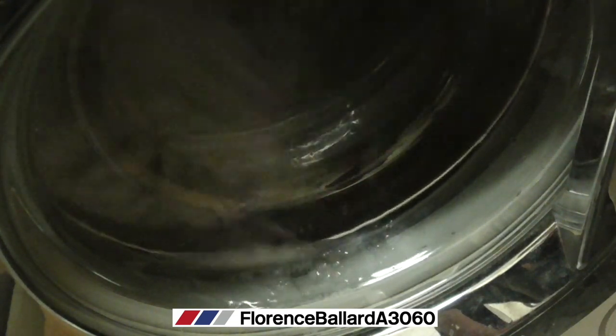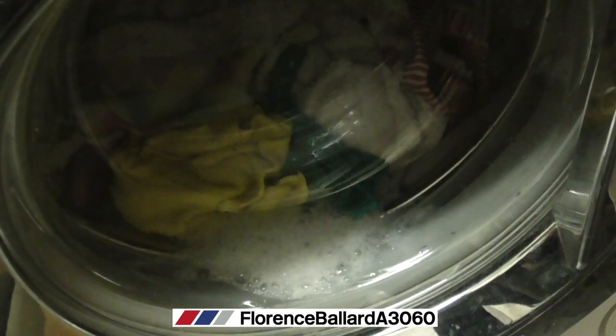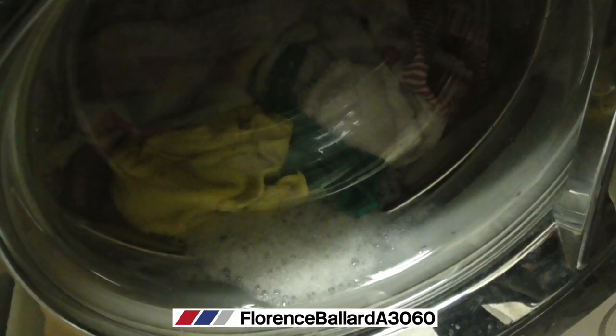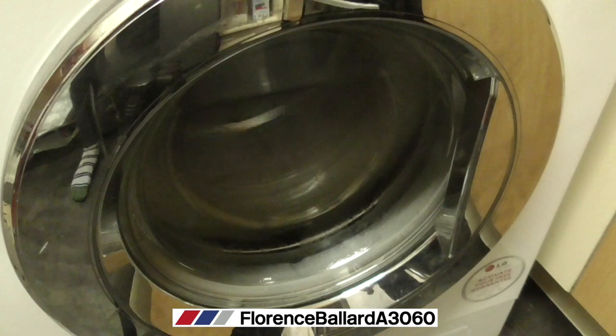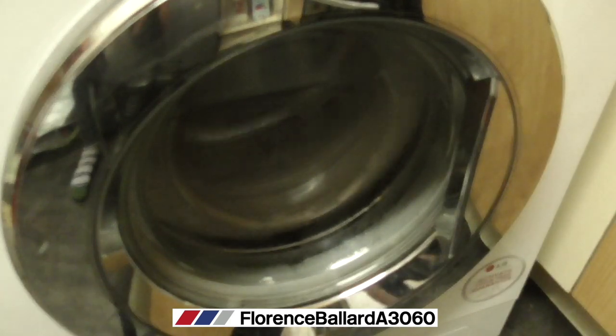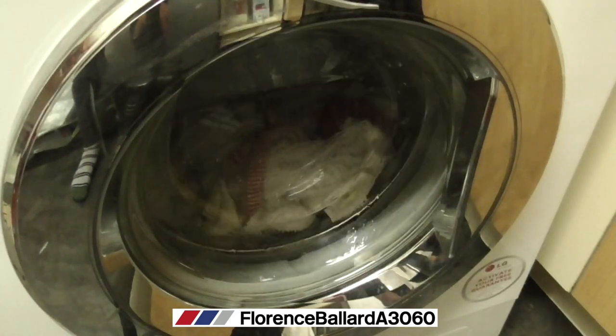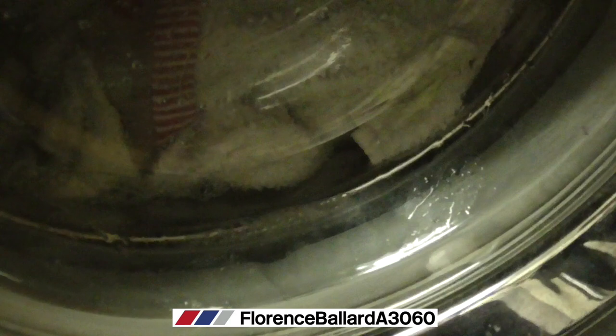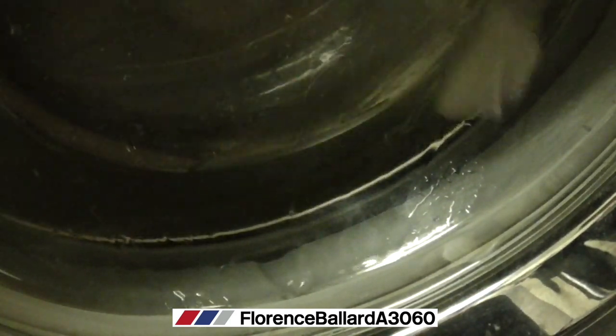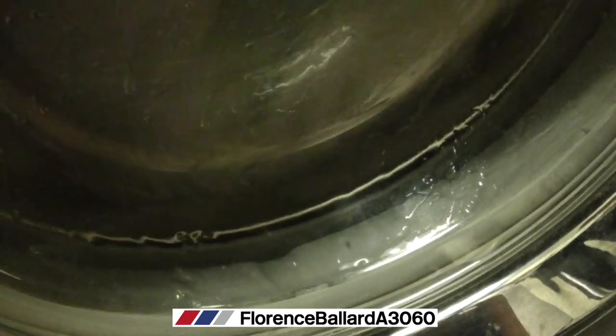We'll unload the machine after the cycle, check the stains, and then put everything in for a dry. We'll basically see how well it's done and if the scent of the detergent is still there after the drying. We're now on the final rinse. This will be the rinse quality for the final rinse — with fabric conditioner added, yes, I do use fabric conditioner in my towels. The machine does a slightly lower level for the final rinse. It would be lower if we had the medic rinse option enabled, but that adds another 25 minutes.